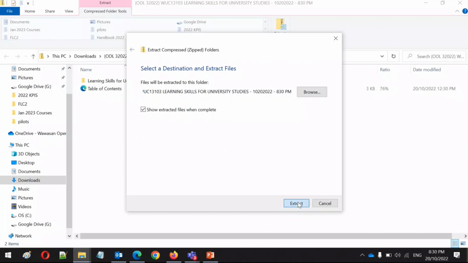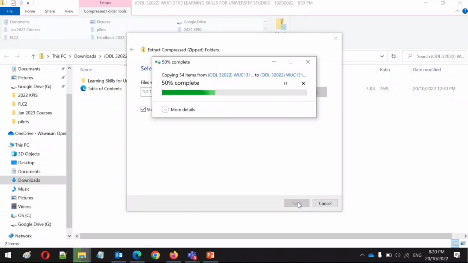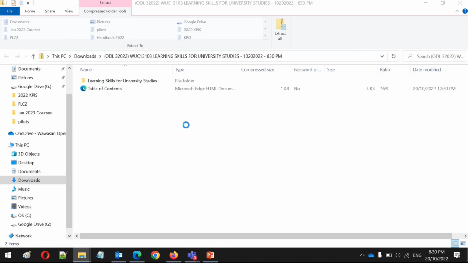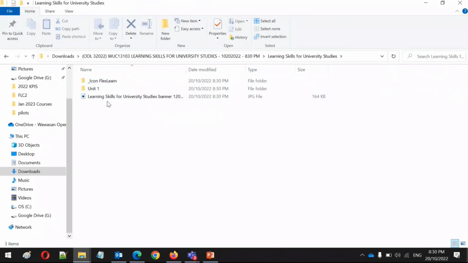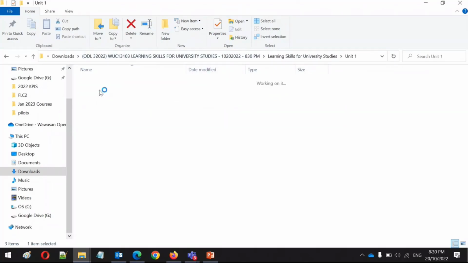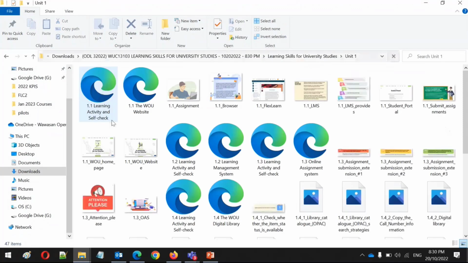Click on the Unit 1 folder. The table of content, can we click on that? We can, right?